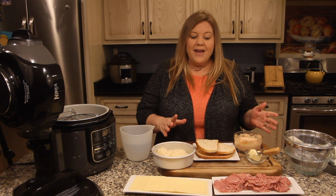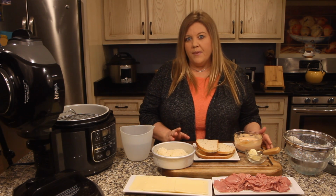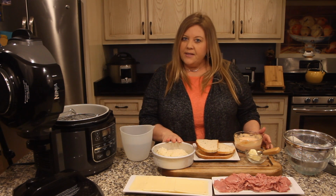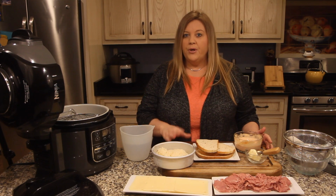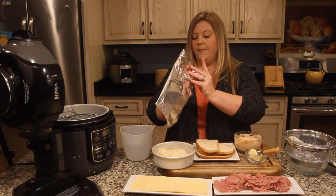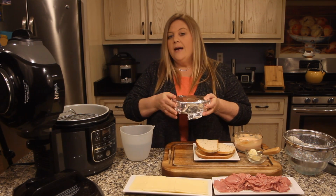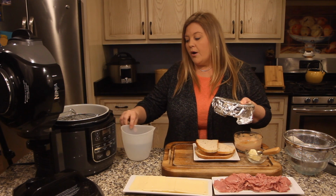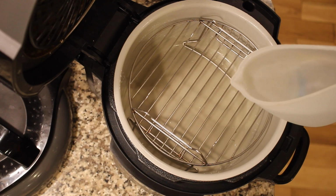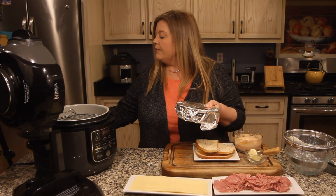So the important thing about making any kind of a grilled sandwich is you want your ingredients to be warmed or room temperature before you go to the grilling process. So in order to get this sauerkraut warmed up, we're going to put it under steam for a few minutes in the Ninja Foodi. I'm just going to put some aluminum foil around here. I don't need a lot of water. We only need about a cup or so in order for the Ninja Foodi to create the steam.